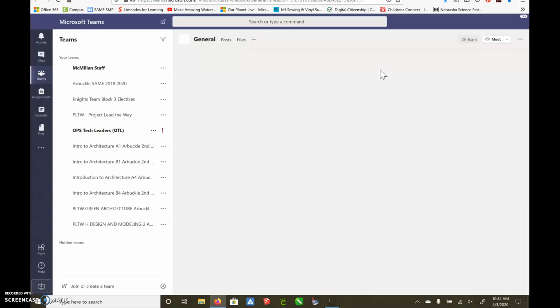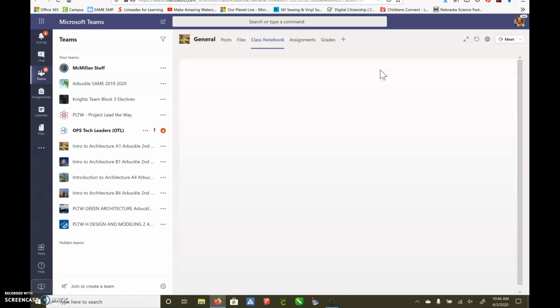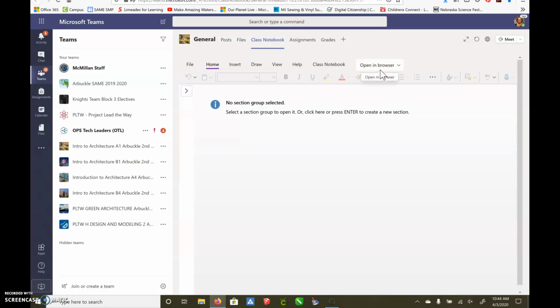Now remember, usually you want to use Firefox, but if you don't have Firefox as a browser, that's just fine. It may mean yours will look a little bit different, but it still should work the same. It may take a moment longer to load. Again, that's okay. Give it a chance.